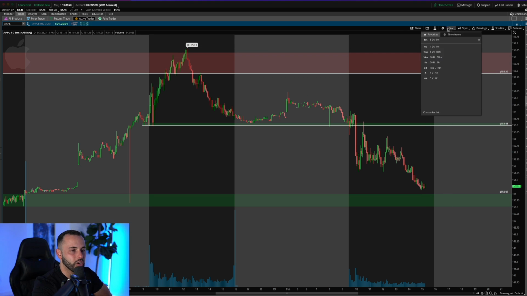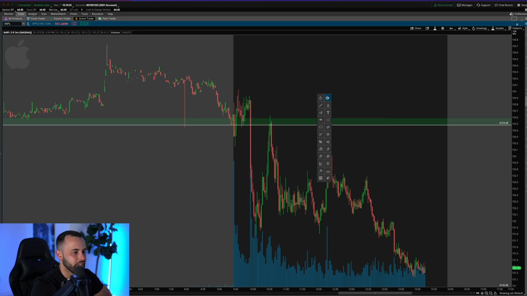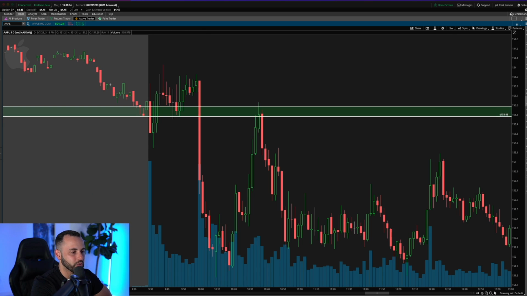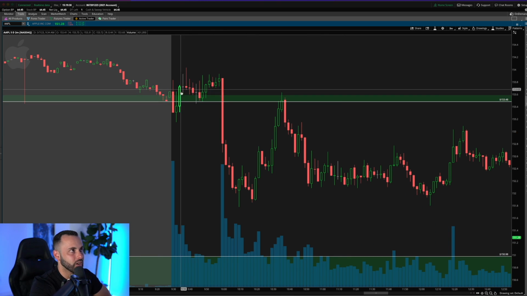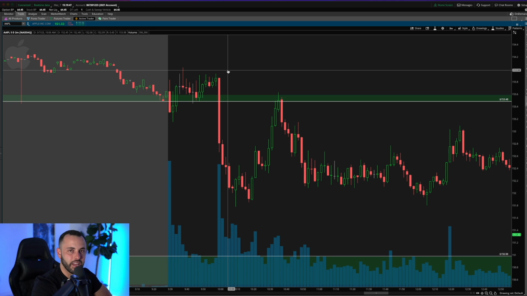So we're going to go ahead and dive into the 2-minute chart, and we're going to look at exactly how this went down. So if we zoom into the 2-minute chart and we just look at today's price action, you are going to see that we maintained that 153.50 level pretty much all morning. Now, it wasn't until that 10 a.m. news today, the Jerome Powell testimony, that we got a very aggressive flush candle on the market and obviously a very aggressive candle on Apple. This went straight through 153.50.